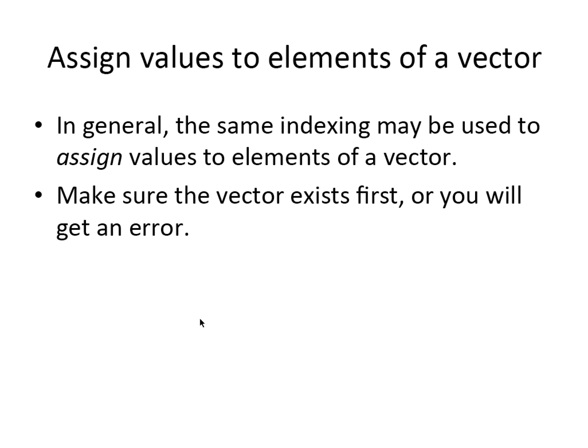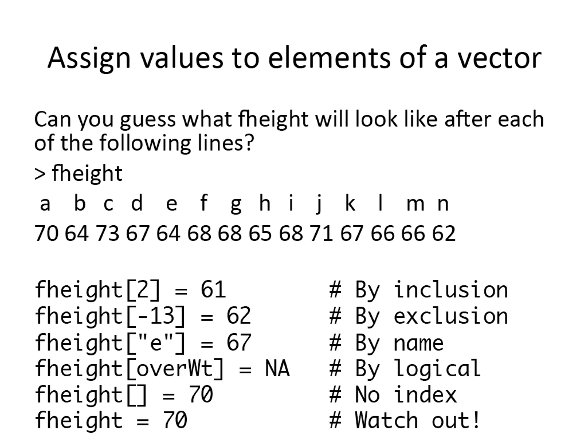Okay, we can similarly assign values to a vector. So we'll use some of those tricks that we just saw and make sure the vector is created, and then we can use our knowledge of indexing now to actually assign values. So let's see how that's done. Put in a particular index position where you would like the new assignment and just assign it. So the second value in f height will be written to 61. It will be written to this one.